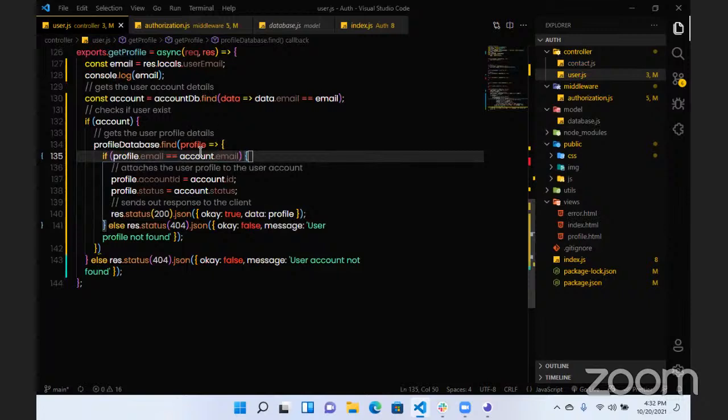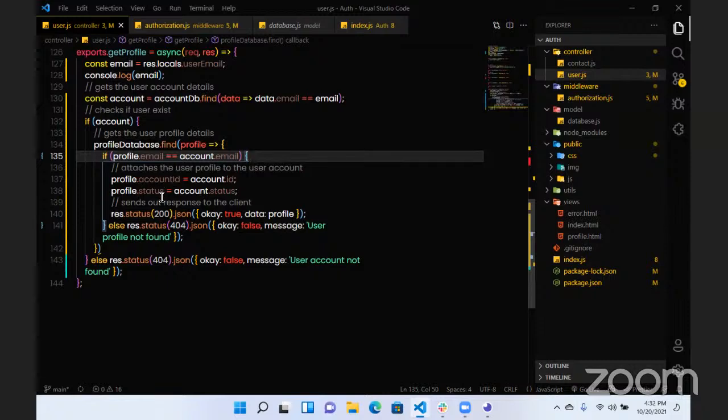It's the same thing we save inside of the user profile. If the user email matches, we set the profile account ID to the account ID, and also the profile status to the account status.